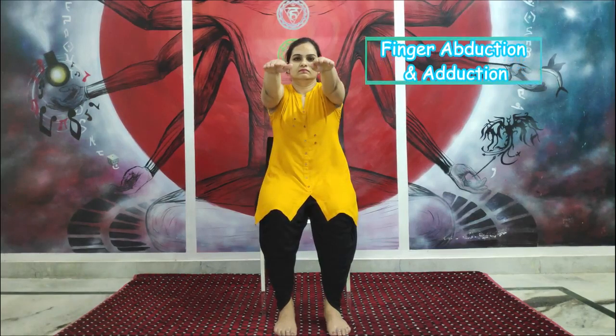Fingers, abduction and adduction. Slowly stretch your arms in forward direction at shoulder level. Open and stretch your fingers as much as possible. Now close the fingers and make a fist. Repeat this exercise for 5 to 10 times. This improves the strength of the fingers and muscles of the palm.